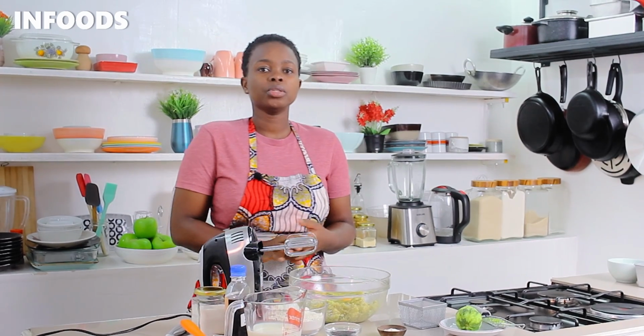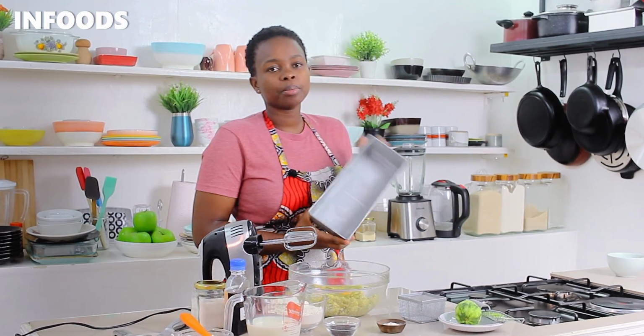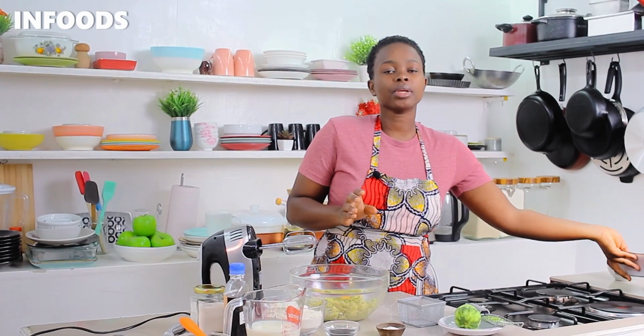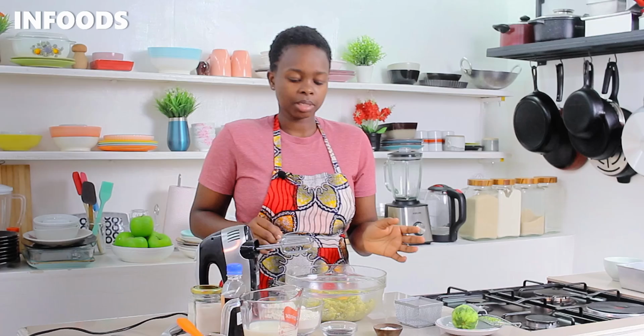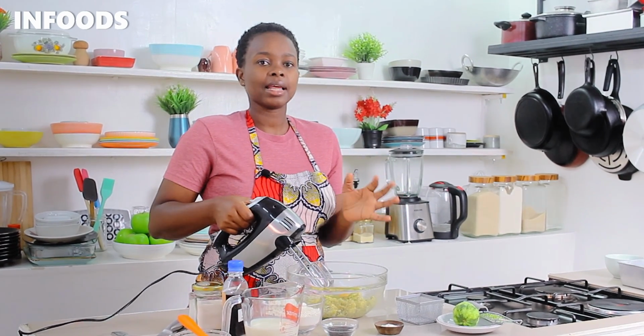And at this point, you're going to preheat your oven at 180 degrees Celsius for 10 minutes. Line your baking loaf tin with parchment paper and spray with cooking spray. If you don't have the cooking spray, you can spread some margarine or butter and line with the parchment paper. So I'm going to whip up my eggs until nice and creamy.